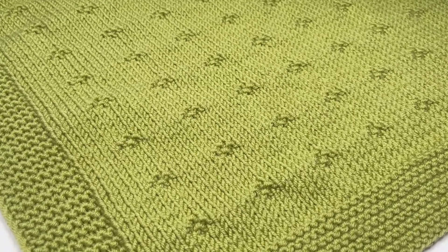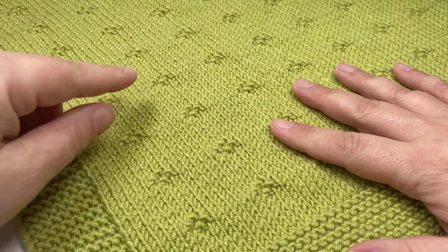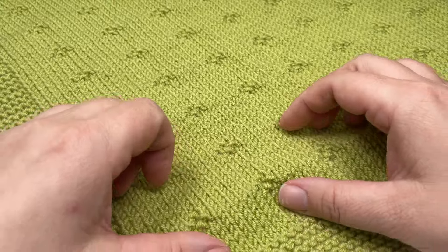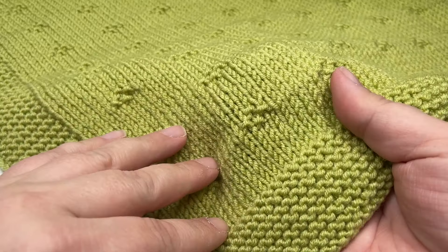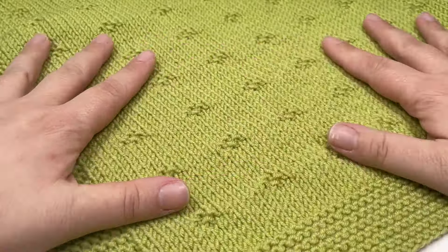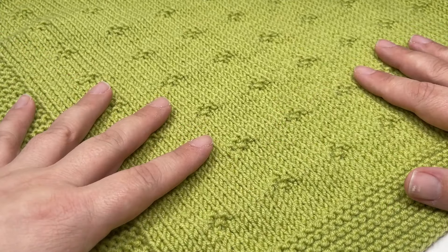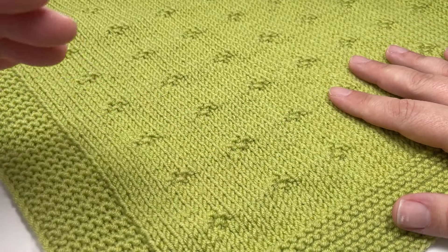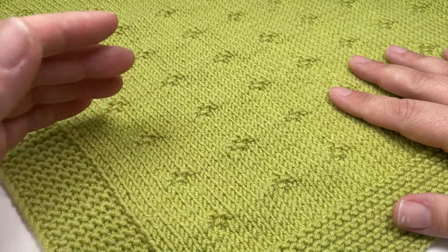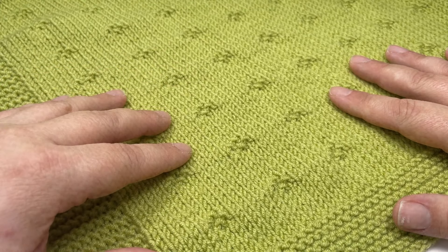In this video I want to show you how to knit a blanket designer I am naming Wren. This blanket features a large amount of stockinette stitch with a few little stitches that create a really cute little repeating pattern just to break up that stockinette stitch. Wren is only a 10 row repeat so it's a really nice rhythmic repeat, nothing too complicated for beginners, and for more experienced knitters it's something really nice and simple that you can knit in the evening without having to concentrate too much.